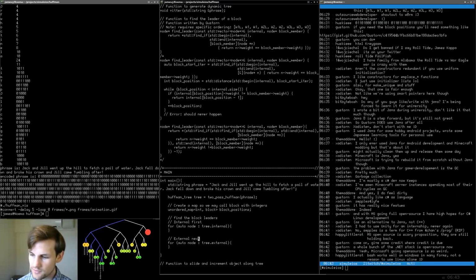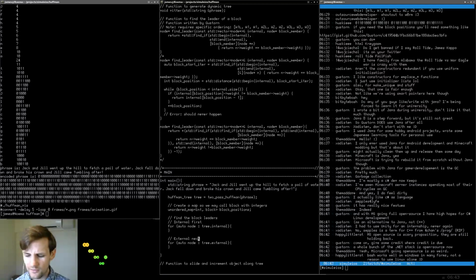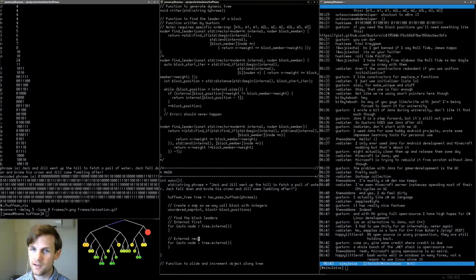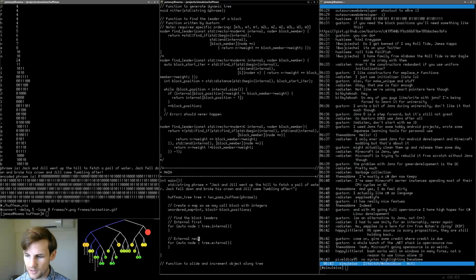Bash works well on Windows in many forms. Maybe. I think the one that most people use is Cygwin, for the terminal emulator, which is perfectly fine, I think, for most things. But I don't know of any other real good Bash shell for Windows, except for using something like PuTTY to SSH into another machine.